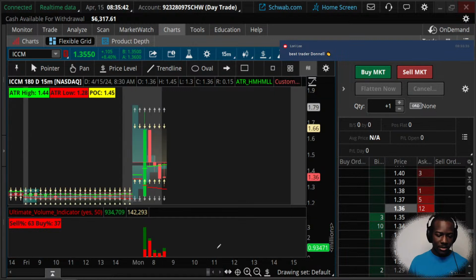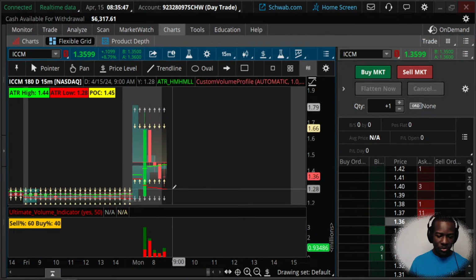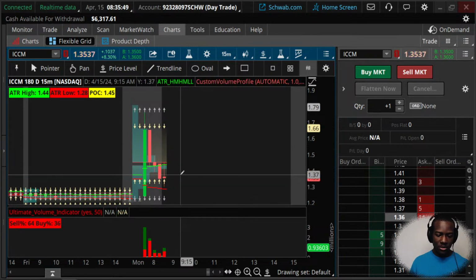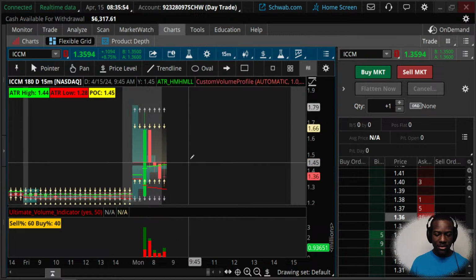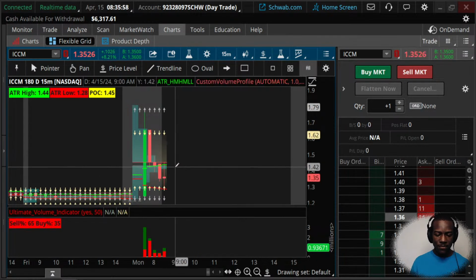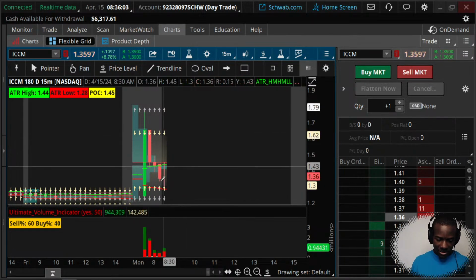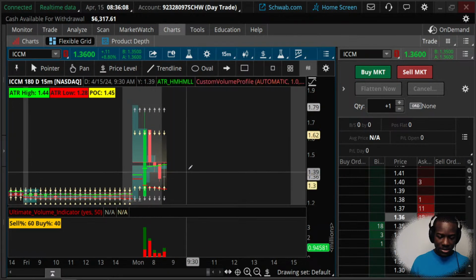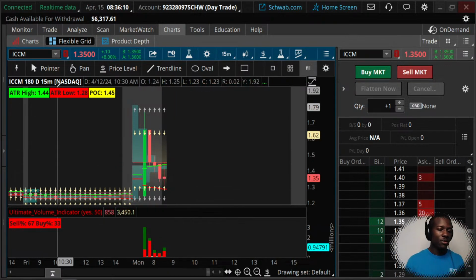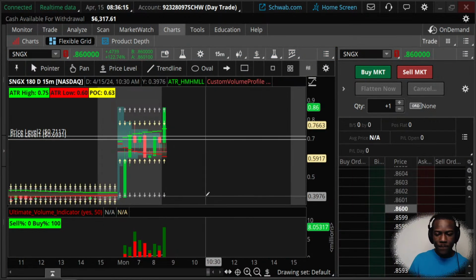ICCM, just in between, has an ATR high of 1.44, ATR low of 1.28, almost 1.25, that's holding above and forming a little bit of indecision here. After this big come down, can it start to work its way up and out of here towards this one, actually up to the 1.50? It has a value level high of 1.62 and value level low of 1.30. So it's just trading around the low edge of this right now and could get going, but we'll have to see. It needs to get over 10% and hold over 10%, only up 8% right now.